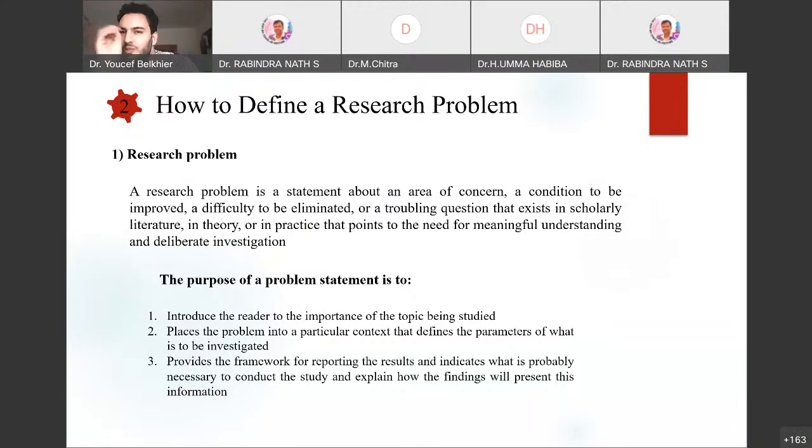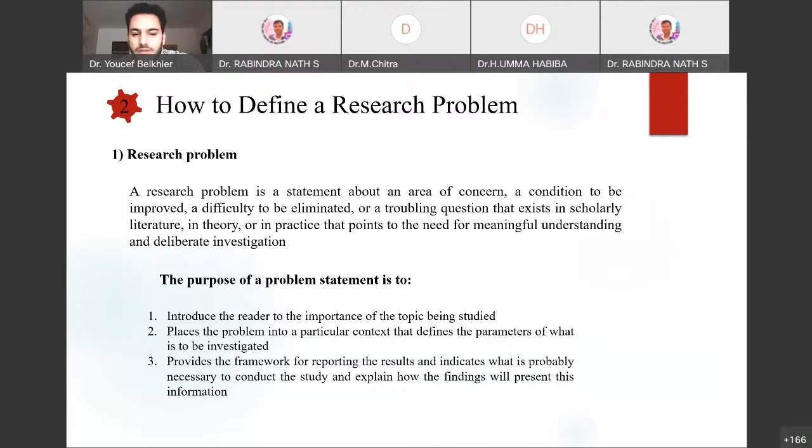Because if you don't have the problematics, if your work doesn't state exactly why this work has been done, why this work should be published, it will be rejected, because this work doesn't contribute to the research community. It can be something that has been done before, reformulated. So this paper should have the problematics clearly stated. Otherwise, maybe the experts will not understand what the aim of this work is.